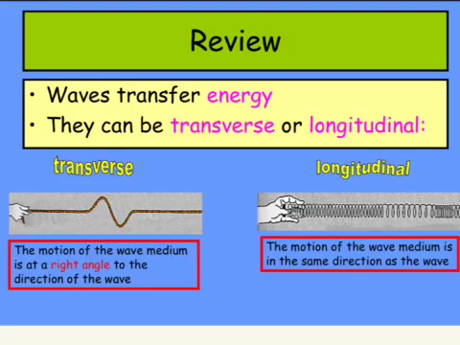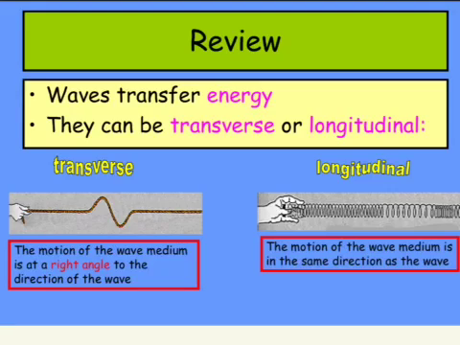Now, this next part is a little bit of review over what we've talked about the last few days. You don't necessarily have to write this down because you already have notes on this. But remember that waves transfer energy. They're not carrying matter, but they're carrying energy. But they have to travel through matter sometimes. And there are two types of waves: transverse waves and longitudinal waves. We had a lab today using slinkies, and so you got to see that firsthand.